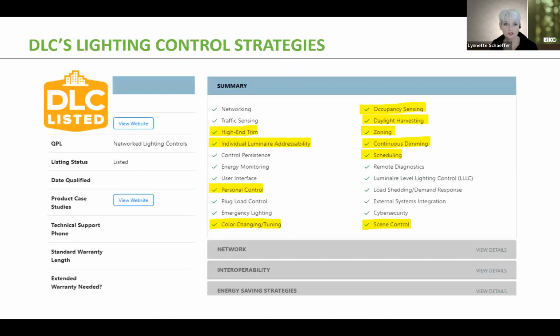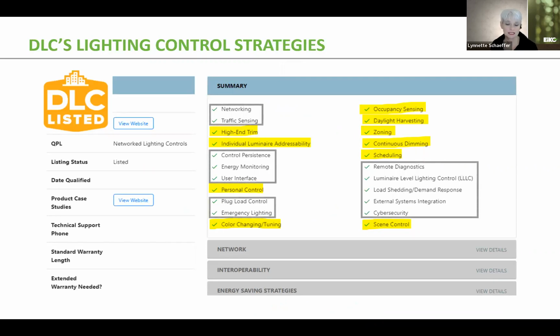Now, network lighting controls can also do things like energy monitoring, which basically tells you how much energy the lighting system is consuming. Many energy codes are also requiring plug load control, which is referred to as automatic receptacle control. This is more common when it comes to switching off computers and copiers and other things that draw energy when not in use. But it is also starting to be introduced as it pertains to lighting loads, similar to load shedding and demand response.